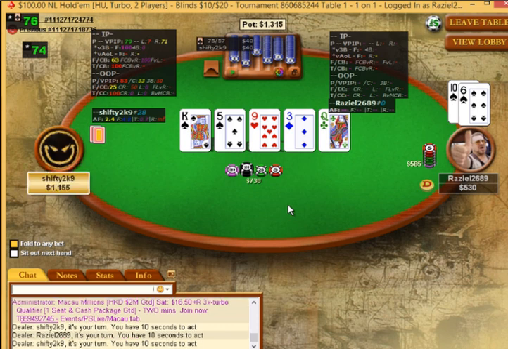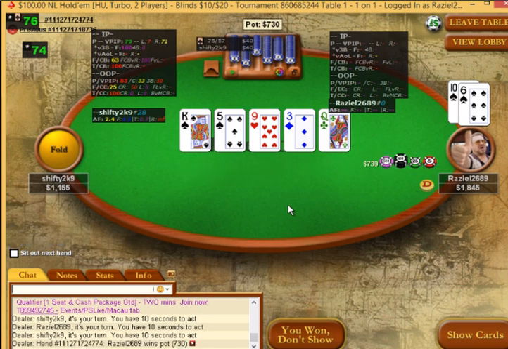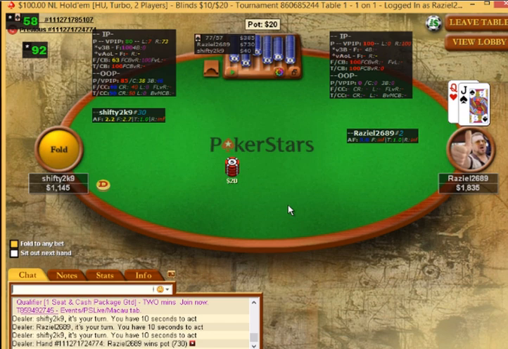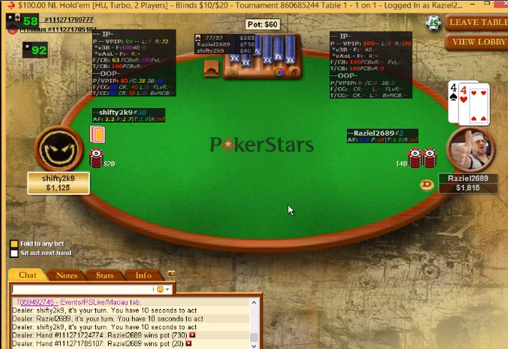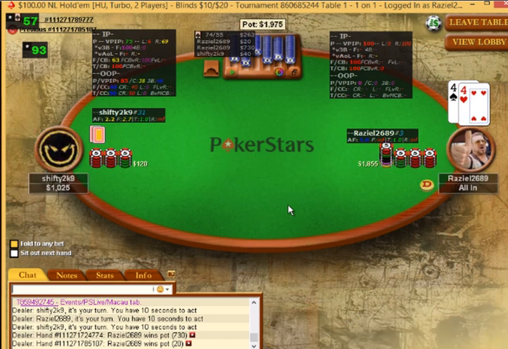So I bet the river. He does tank a little bit though. Although I definitely think you need to balance your river tanking range. Like don't check-call flop, check-raise turn, check and snap fold river. You're giving too much away. You should always be taking a little bit of time on the river.